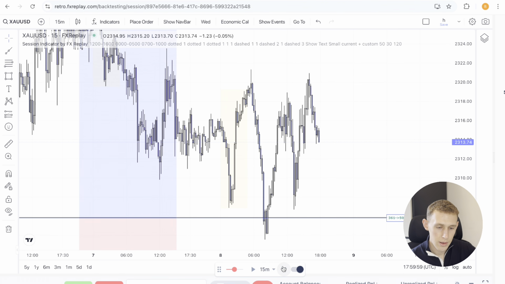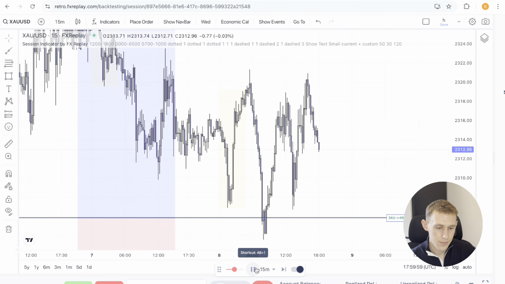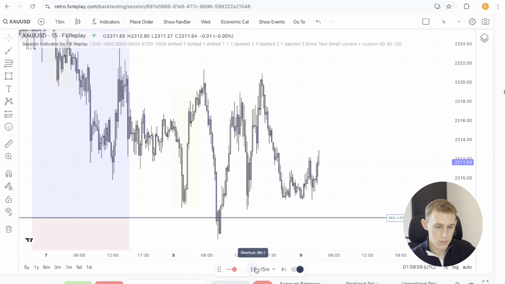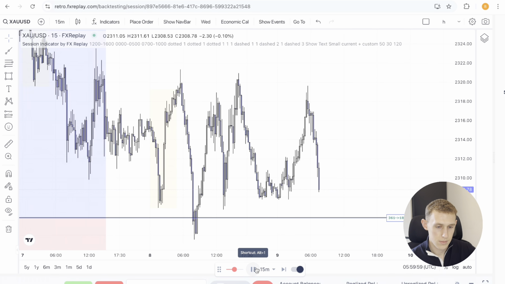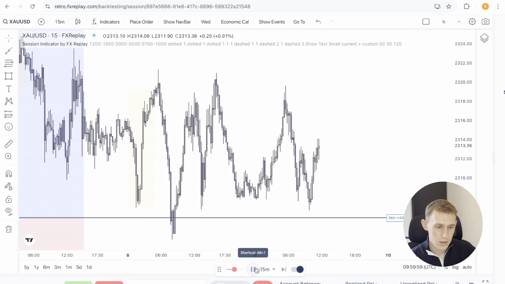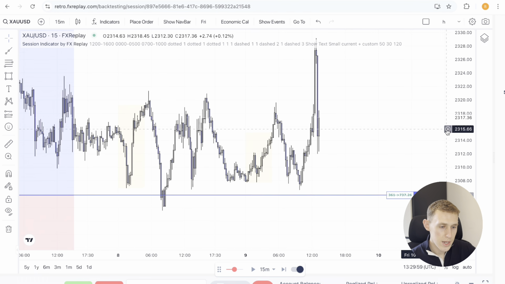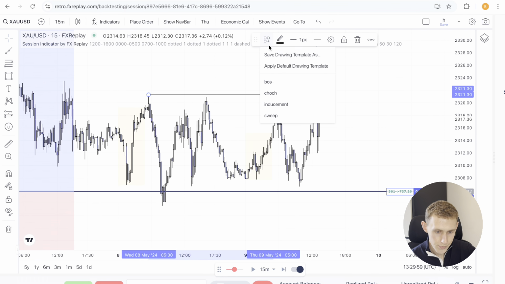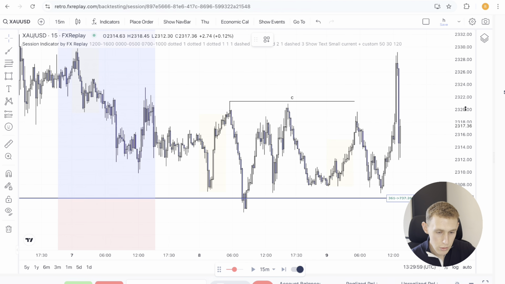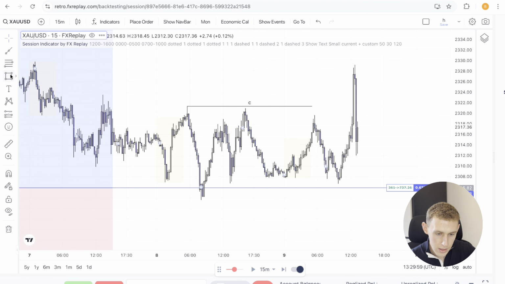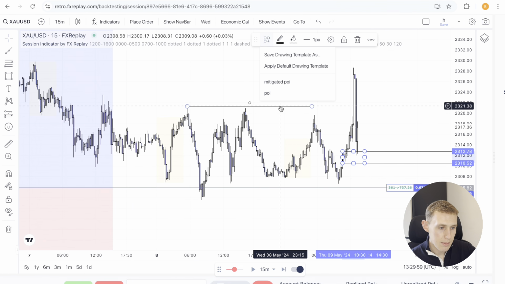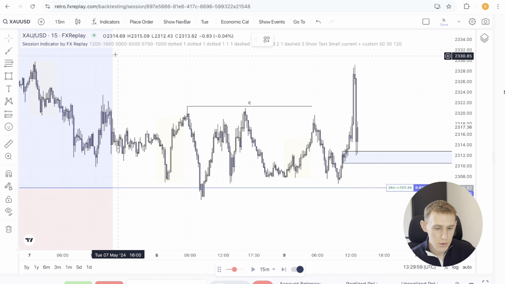Still hasn't broken it though, so let's keep playing price. Yeah, there you go. So if you were waiting for a confirmation here, price has broken this internal structure. We've seen a pullback, so you could maybe look to enter from this sort of region. I'm not going to do that because I'm in this initial trade back here, so I'd be risking 2%.